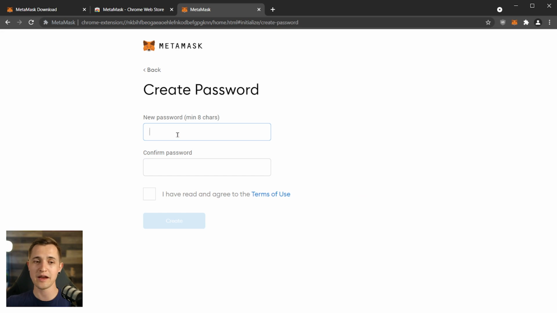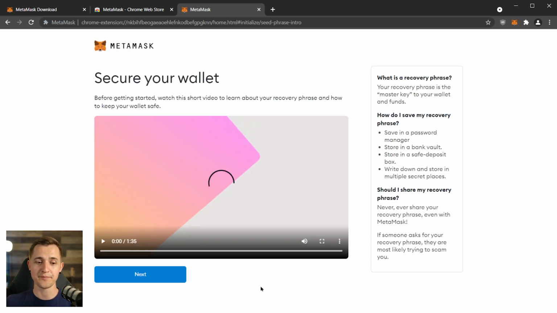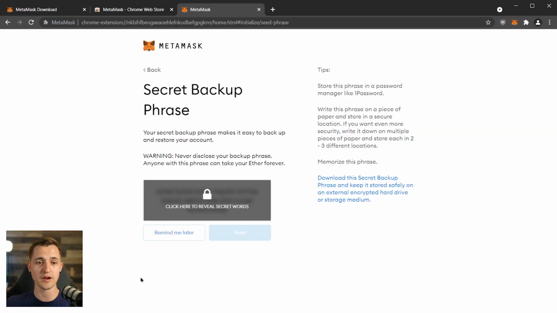Then we need to create a MetaMask password. What I'm going to do is generate a password in Dashlane. There we go. And I'm going to paste it and paste it again, and then we will create it. Now, this is going to explain to us what our recovery phrase is. The recovery phrase is the 12-word phrase that is essentially the heart of your wallet. So your recovery phrase is what generates your private key, which is what generates your public key, and then we can use it from there. If you'd like to watch that, feel free. We're going to skip it.